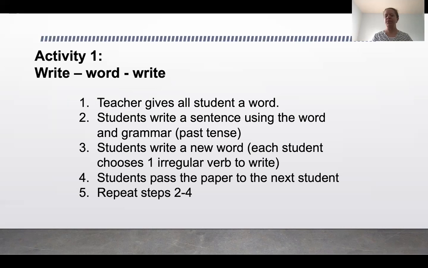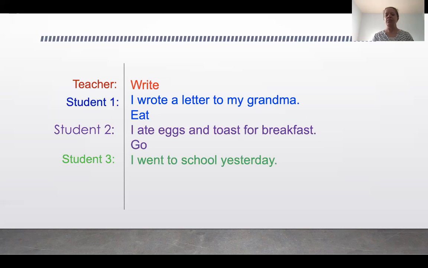So the next participant will write a sentence using the word eat. I ate eggs and toast for breakfast. Then that person writes a new verb and passes the paper. And the next student uses the word in a sentence. After the word write, each additional verb will differ because the individual students are writing the words. I'm going to give you a few minutes now to practice this activity.